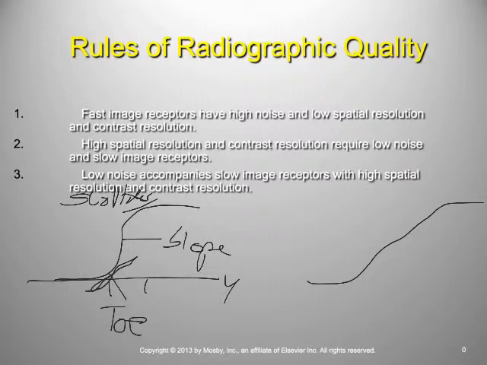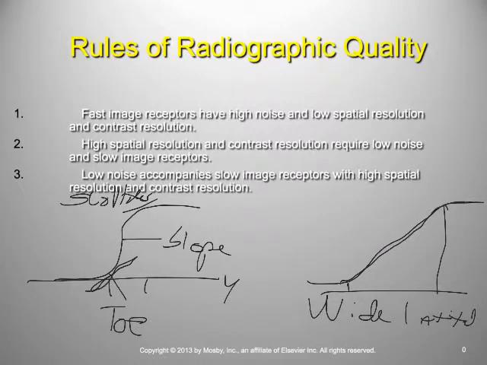Versus this one, if I measure from here to here along this axis, I would have a wide latitude, right? This has a wide latitude. So it starts getting a signal here, it receives, and the signal starts to fall off, right? So again, it's not going to be a really high contrast thing, and it's going to be slower, right? The way it's receiving the signal is going to be slower. It's going to take it longer to get to that shoulder. This is the film way of talking about this.